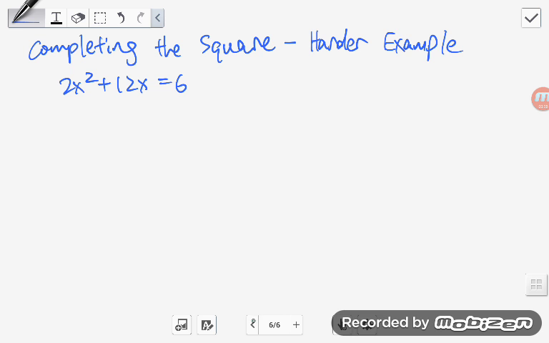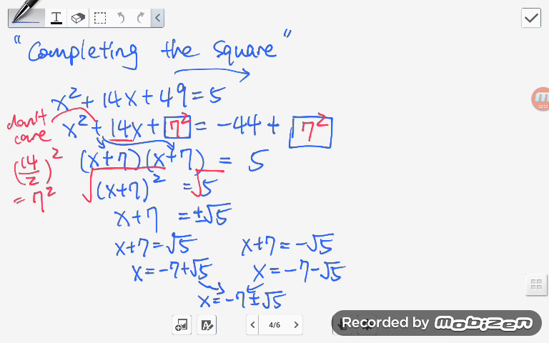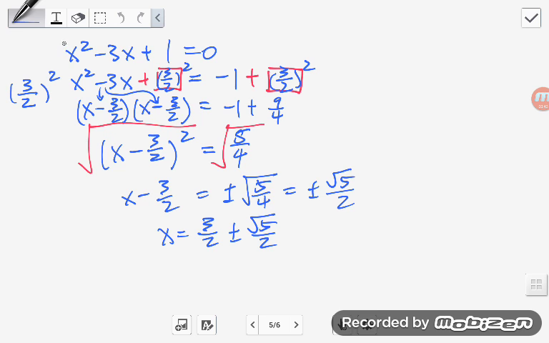If you look at the examples I showed you guys in the previous video, you can see that my leading coefficient, which is the number in front of your highest power, is 1, right? And in the second example I showed you guys, again, my leading coefficient is 1. This is not 0, right? Even though they don't write it, it doesn't mean 0, because it's 1. That's why they don't write it. There's a 1 there.